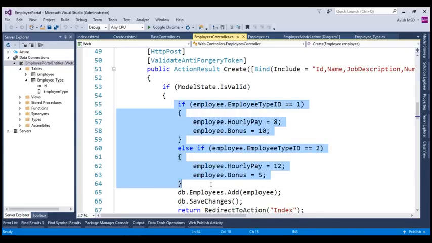Now if you inspect this code, we have achieved our requirement of computing the bonus and hourly pay based on the employee types. But we have introduced a few drawbacks with this coding standard. The first thing is that we have introduced a tightly coupled business logic within the employee controller. Let's imagine a situation where we need to add another employee type.